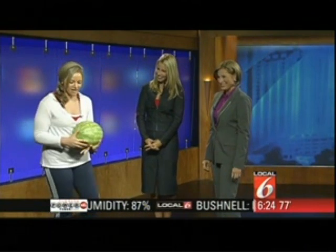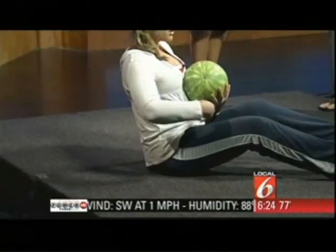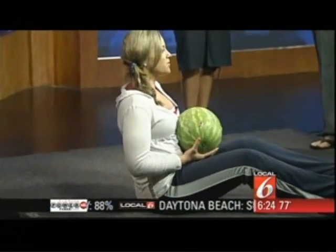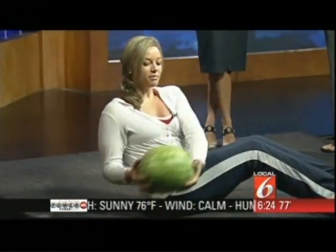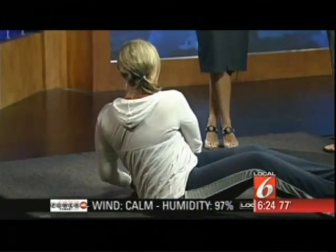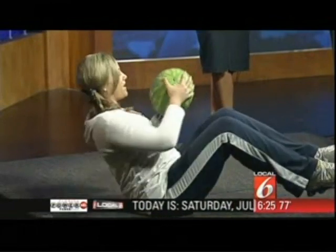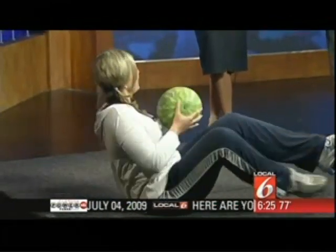Well, the first one is down on the ground, and it's a core exercise. And the great thing about a rotation of the core is it actually works your abs, your lower back, and your obliques. So this one, I call it a touch and go, but basically there's a couple of variations. You can simply turn to the side, touch, and go. Or you could actually lift up your feet, and that just makes it harder because now you're just stabilizing with your core. That looks really hard. That's a tough one. It is a tough one.